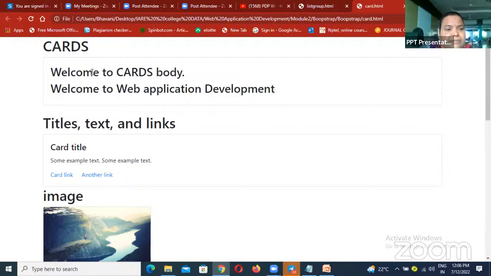Under that, there are so many examples, like how to write the titles and then text and the links in that box. You will see how to write the images in the card, how to write the links in the card, and I will discuss all those things in this session.